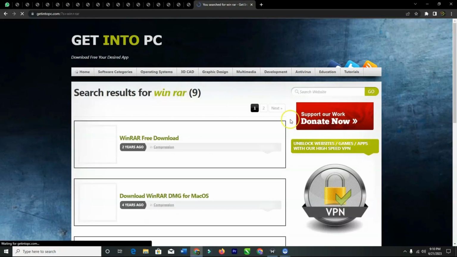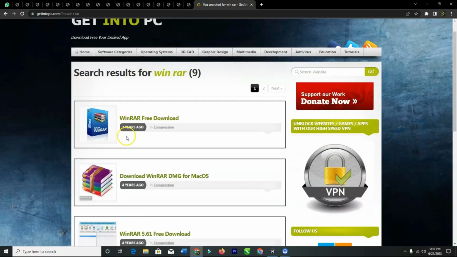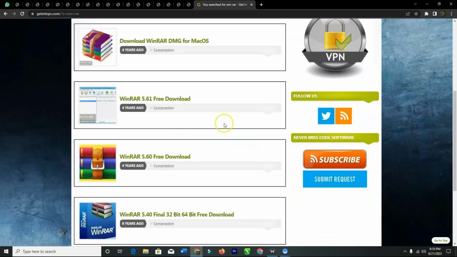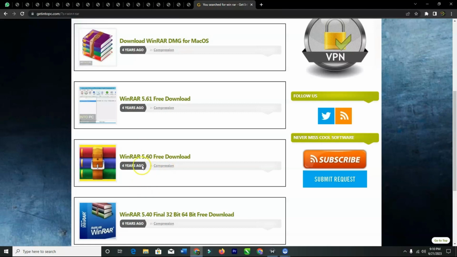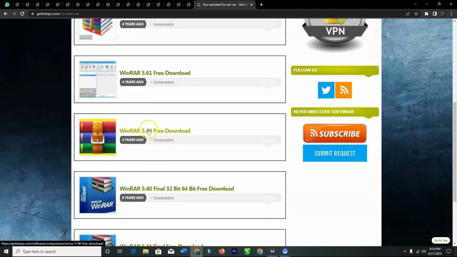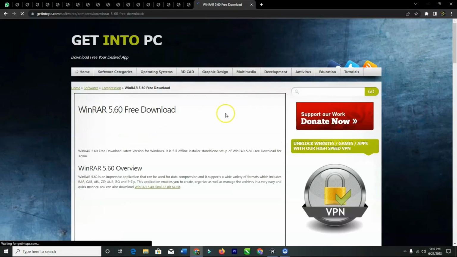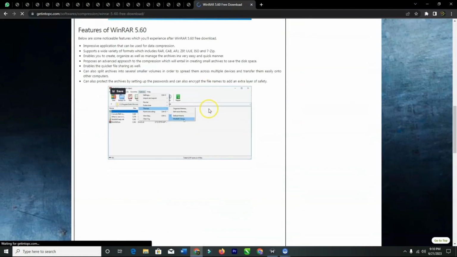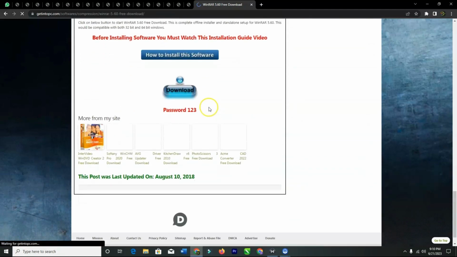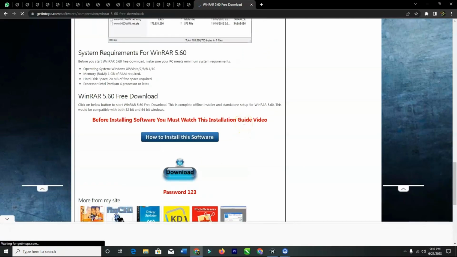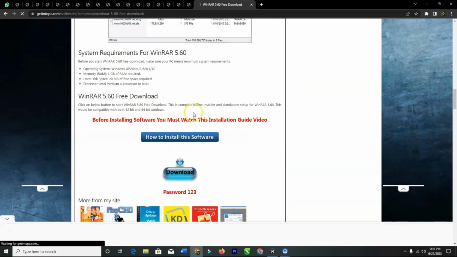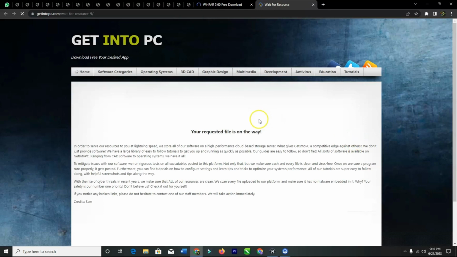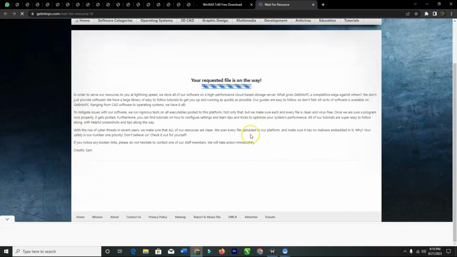Alright. So when you search for WinRar, that's if you don't have it already on your system. So this is actually the particular one I use most. This particular one here. So you just need to click on it. Then when you click on it, you scroll down to where we have download and how to install this. If you don't know how to install, you can click on how to install, but in my own case I'll just click on download.